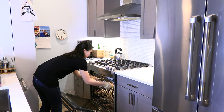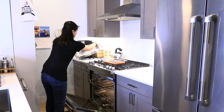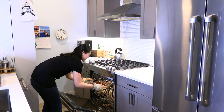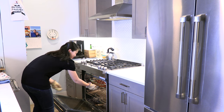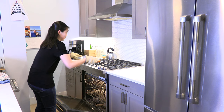Remove the baking dish with the meatballs from the oven and take off the tin foil. Return the meatballs to the oven uncovered and continue to bake for another 30 minutes. Take the meatballs out of the oven to enjoy.